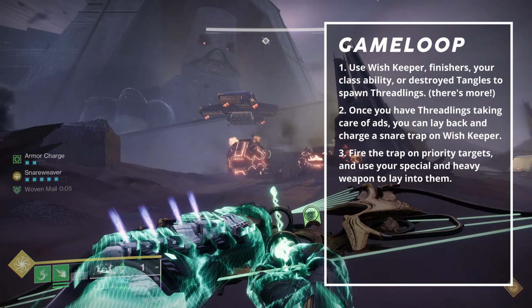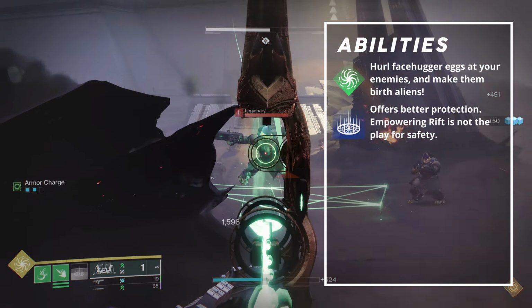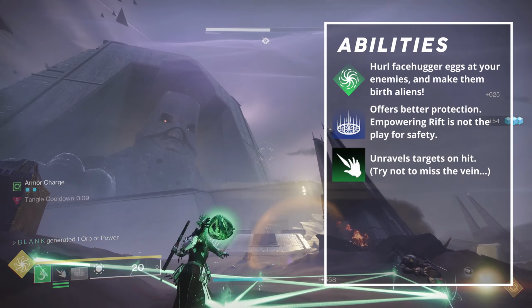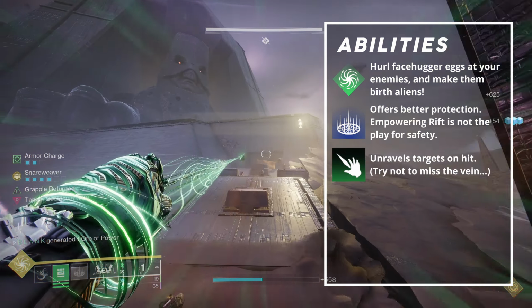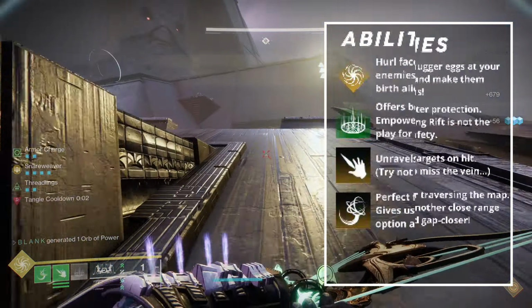I like Healing Rift on this build because it provides more safety in dangerous situations. I don't think the damage buff from Empowering Rift is necessary. Of course, we can only use Arcane Needle in the melee slot. This will unravel targets and prime them to create tangles. Finally, I chose to use Grapple in the grenade slot. This will synergize with our aspects, but is otherwise just a great movement tool.